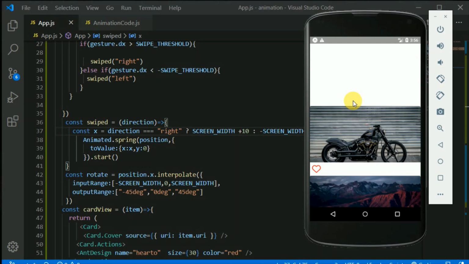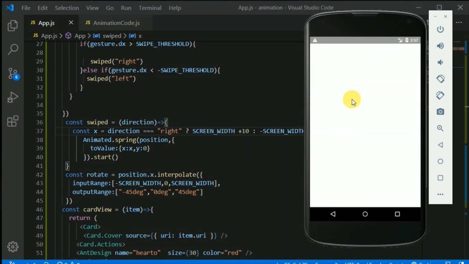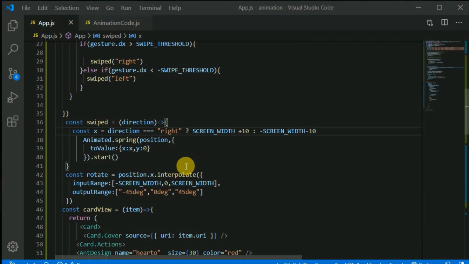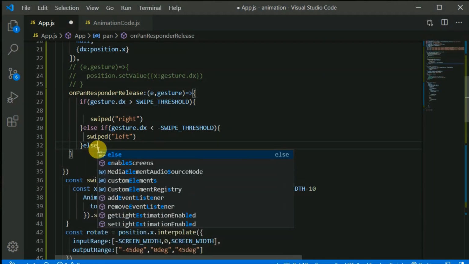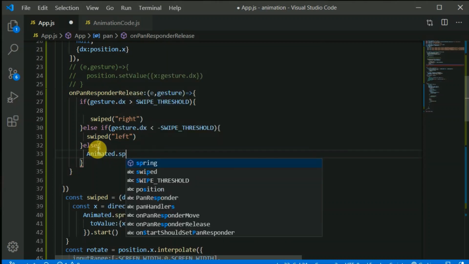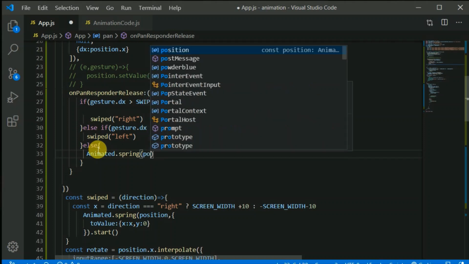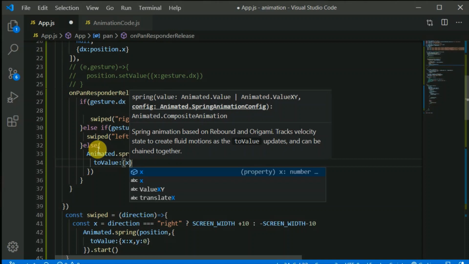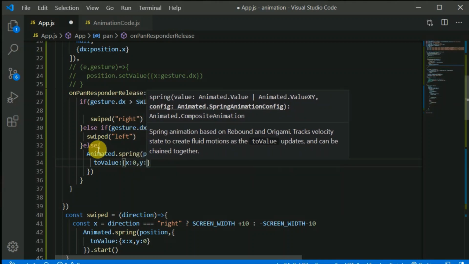Okay, now let's say if we just drag a little bit, then we don't want to move this card all the way to the outside. If I just move this card a little bit, then I want this card to reset its position. For that, here you can put an else condition, else Animated.spring from the current position to a value, and we want to reset it, so x will be 0 and y will be 0.